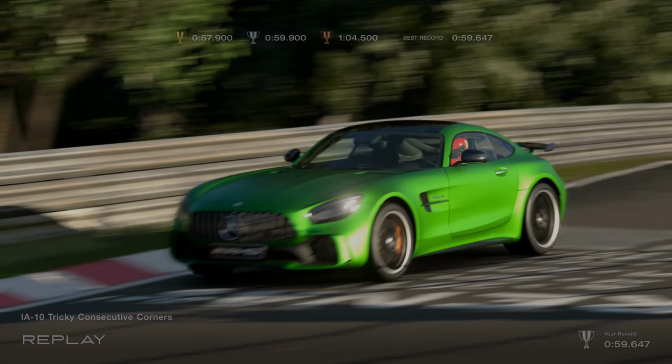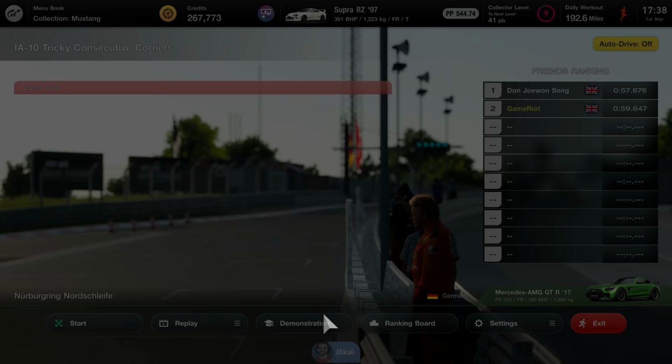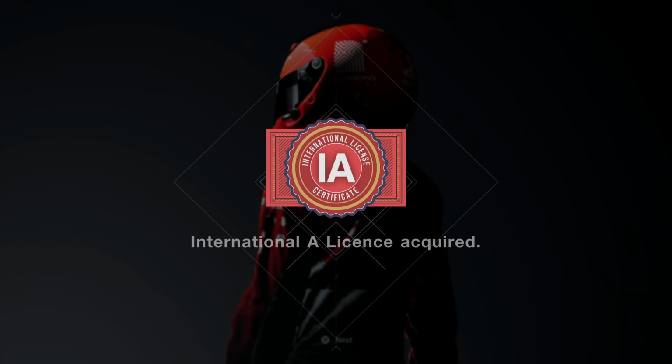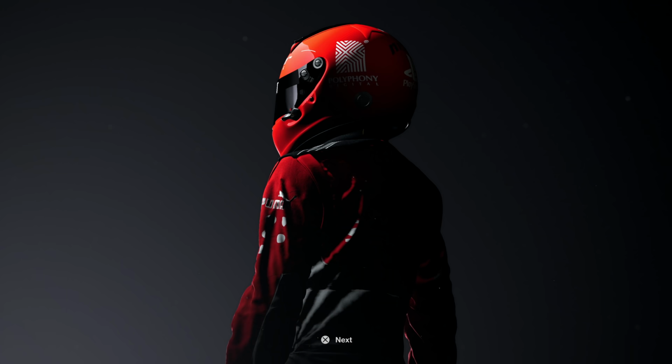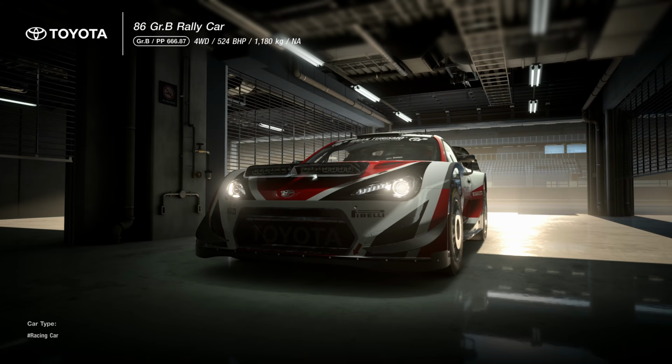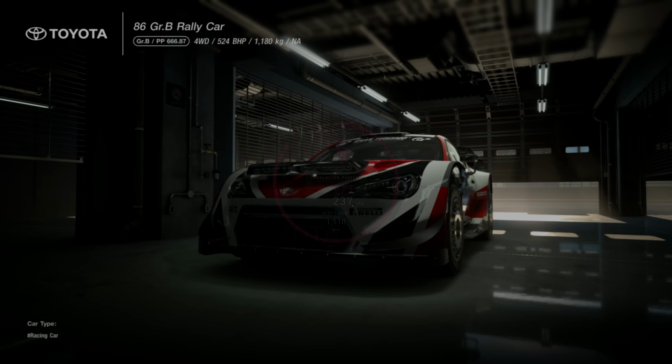What we can do, though, in the meantime, to keep my motivations high, is leave and find out what we got for getting all the bronze cards. National A license has been acquired, though, which is not bad, is it? I'll take that, but still got to do one more gold, of course. And of course I will get to it in this video, don't worry. Ooh, a little rally car. I guess I don't have one yet. Hyundai GRB 86. Is it a GT 86 rally car, basically?